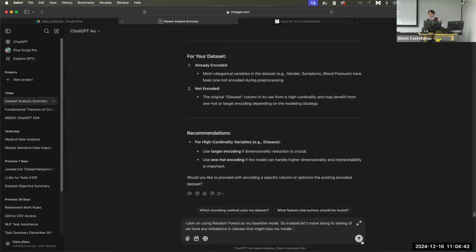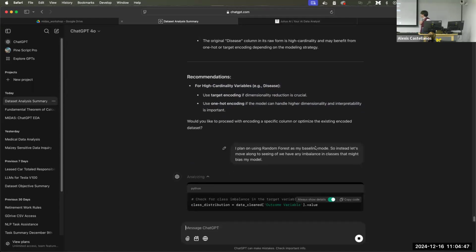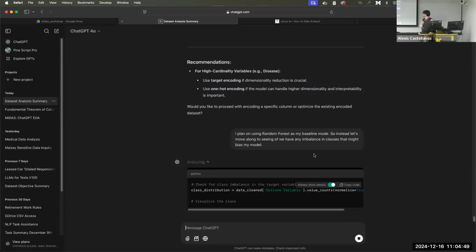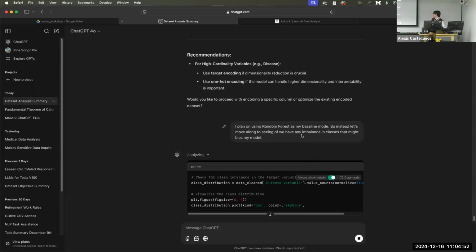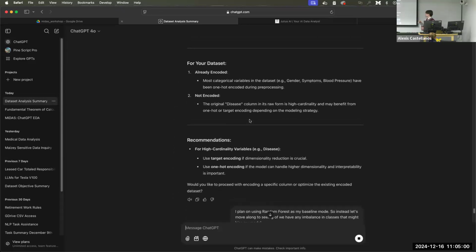So let's go ahead and just skip that, at least for this demonstration. I plan to use a random forest as a baseline. So instead, let's move along to see if we have any imbalances in the classes that might bias the model. However, if you wanted to, you could go very deep into the feature engineering. ChatGPT actually does a decent job at feature engineering versus something like visualizations. You might have to go back and forth with it a little bit more.